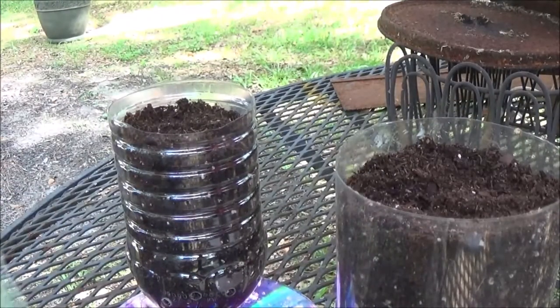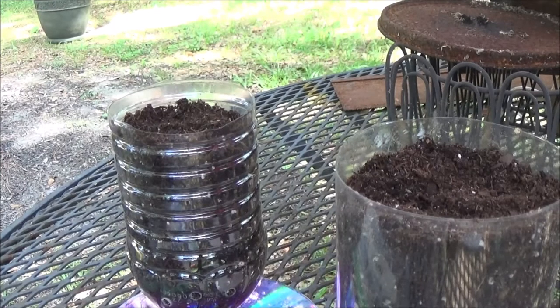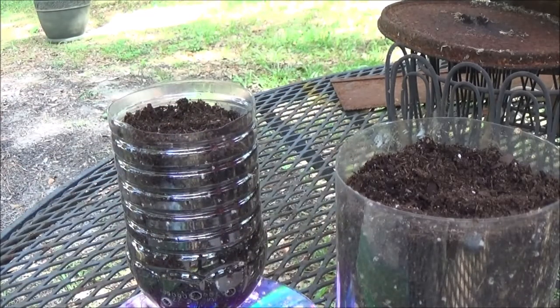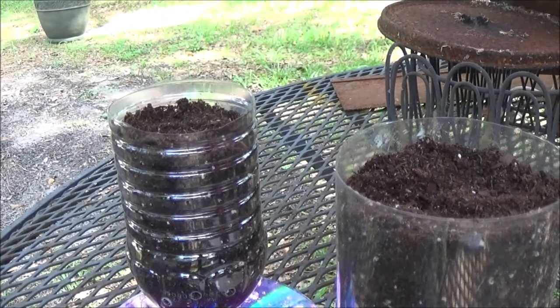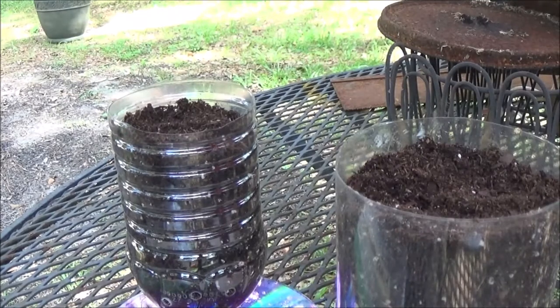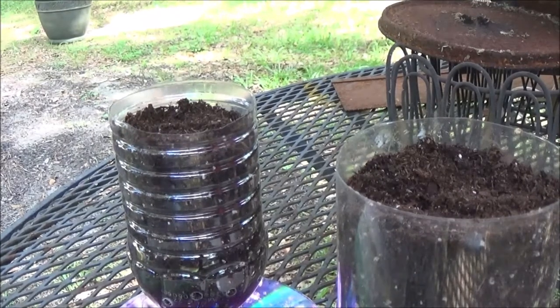Now I think what I'm going to do with the rest of these is get a planter over there — I'm going to put some in a planter and try to grow a couple more just for fun. But these ones here are going to be the contest ones — me and her little contest. So this is day one. We'll see if they come up in a week.